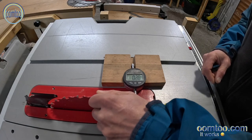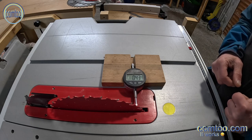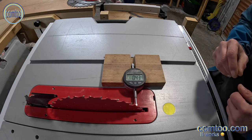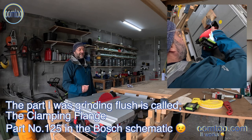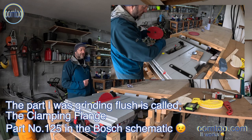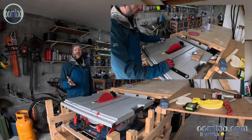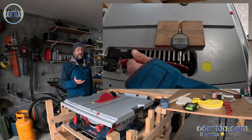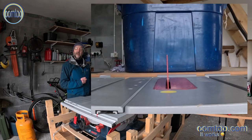Okay, so let's just see how far out it actually is. Okay, about 0.43 of a millimetre, which doesn't sound like a lot, but that's definitely making a difference. Half a dozen goes of marking it, grinding off a small bit, putting it back together, checking it, marking the high spot again, grinding off, and now below 0.1 of a millimetre is well within bounds. Certainly for all the woodworking that I'll be doing, and that's been a niggling issue with me since I first bought the table saw a couple of years ago. So that's just fantastic to get that resolved, and that's improved my humour for the day no end. Really chuffed.